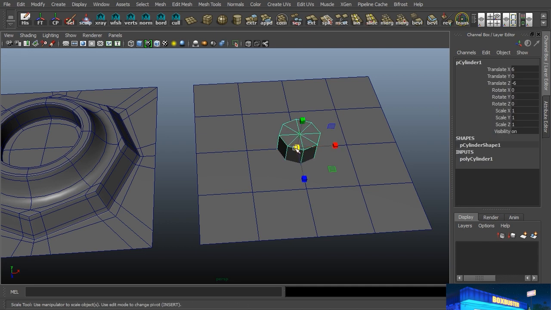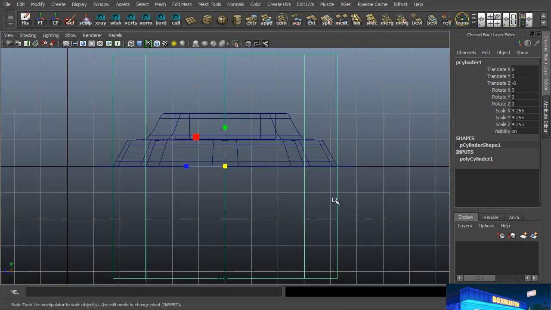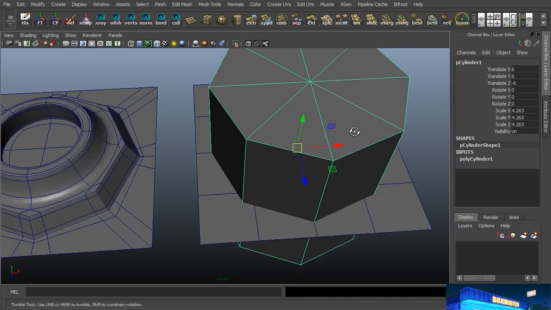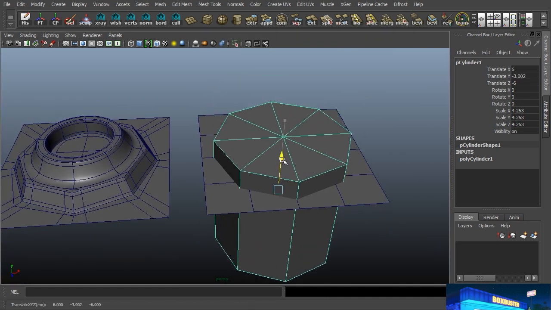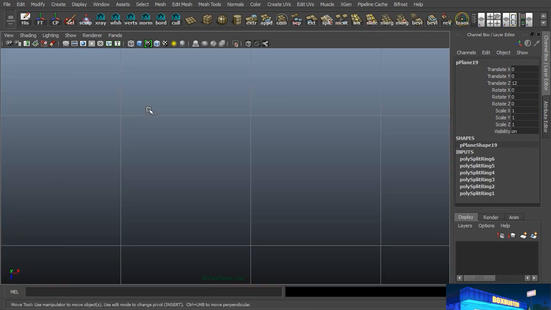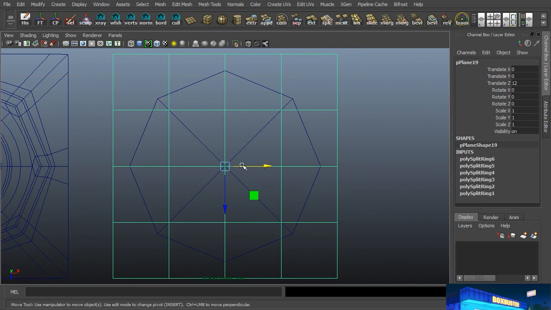Now let's take this and scale it up. We just want to match that, and if you want to match it perfectly, you can always go over here to the side view. And it looks like we did pretty good. You just want to scale that so it fits right in there. All right, now I'm going to take this object and pull it down below our plane here. And I'm going to go to our top view. I'll turn our grid off so we can see a little bit better.